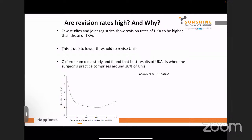Now, if you get a patient who comes to you with a partial knee replacement, first thing you'd say is, I've never seen this, so I'm not happy with this. If you see that patient has pain, especially done by somebody else, you're going to jump to revise it and say, listen, you probably didn't get a good joint. You should probably get a total replacement and revise it. Right? But if the same patient comes with a TKR which has a lot of pain, you're going to ask him to wait for another 1 or 2 months before revising that joint. So your threshold for revision of unis is definitely less.